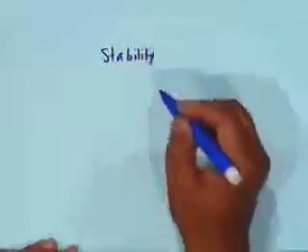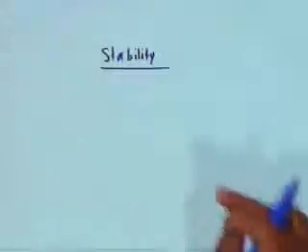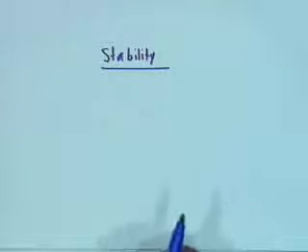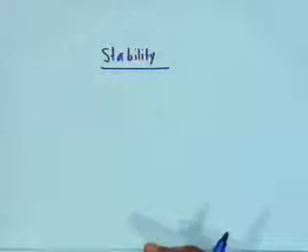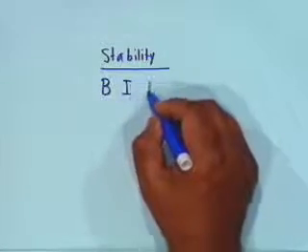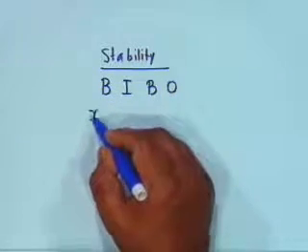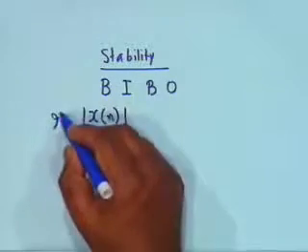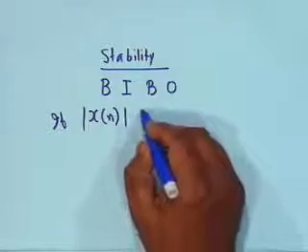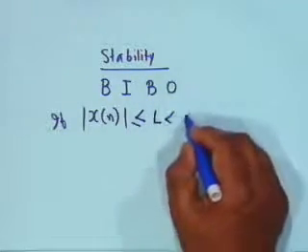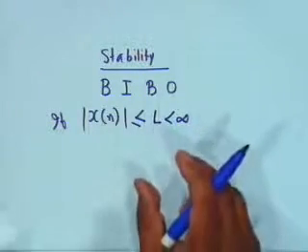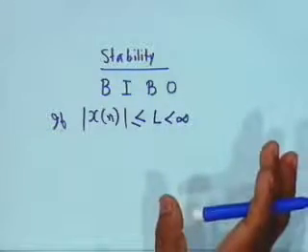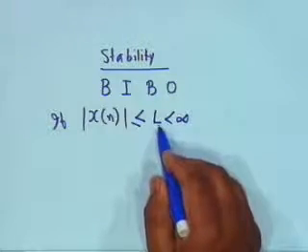So h of t or h of n also describes causality. Finally, we look at stability. And stability shall be a bit of an involved consideration, because it doesn't come out by common sense. We have to do a bit of mathematics. But let me recall my definition of stability, or the stability that an engineer is concerned with. The stability that we are talking of is BIBO. That is, if x of n for a discrete time system is bounded, it can be positive or negative. If x of n is bounded by, let's say, L, which is less than infinity, that's what bounded means. It means the maximum magnitude that it can take is capital L, which is finite.